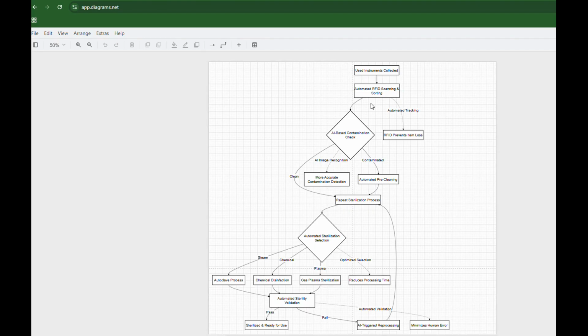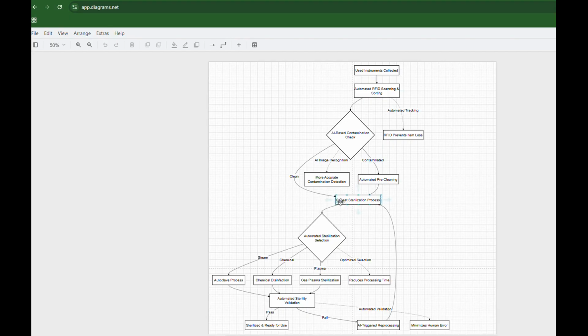The instruments are scanned and sorted automatically, reducing errors. And then an AI-based contamination check. An AI system detects contamination with high accuracy. Automated pre-cleaning instead of manual cleaning, where AI controlled machines handle pre-cleaning.